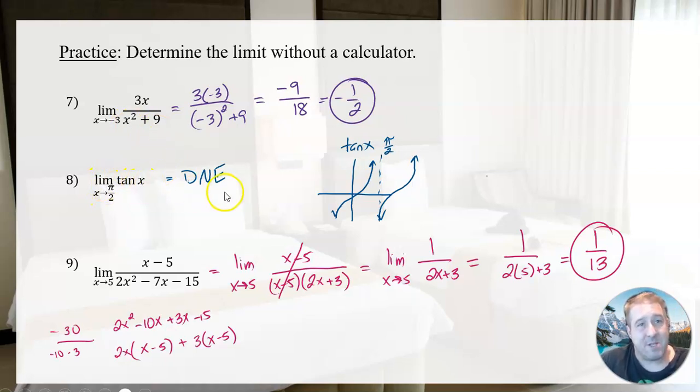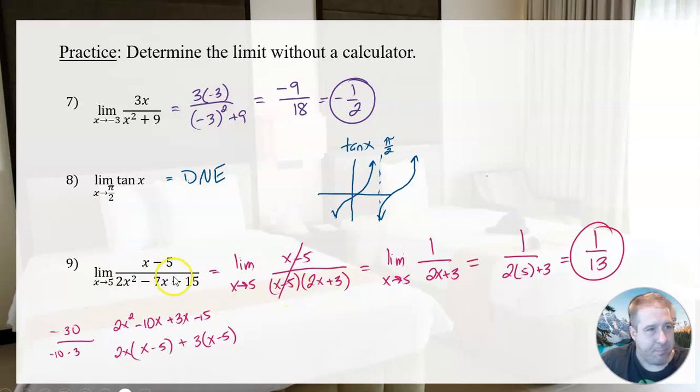So limit of tangent of x. Now, keep in mind, you have to know what tangent of x looks like. Here's a picture of a graph. As you approach pi over 2, well, that's a vertical asymptote. So this side's approaching positive infinity. The right-hand side's approaching negative infinity. So there is no limit to tangent of x at any number where it's pi over 2: 1 pi over 2, 3 pi over 2, 5 pi over 2, and so forth.